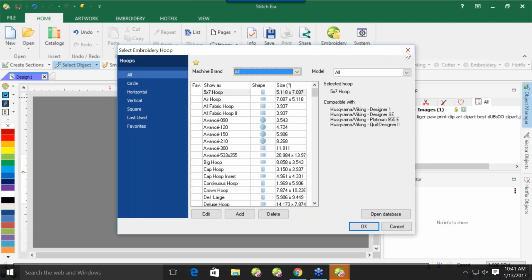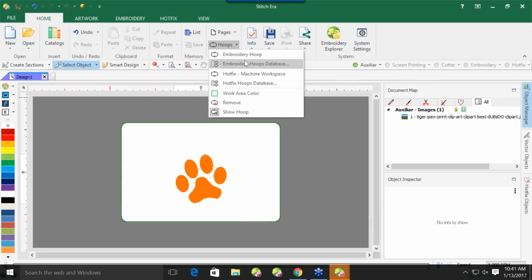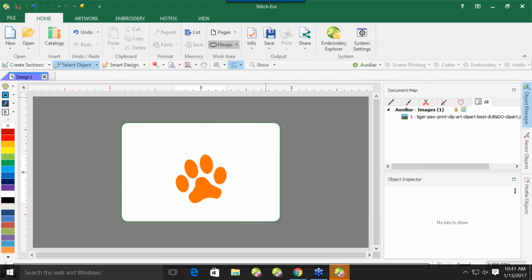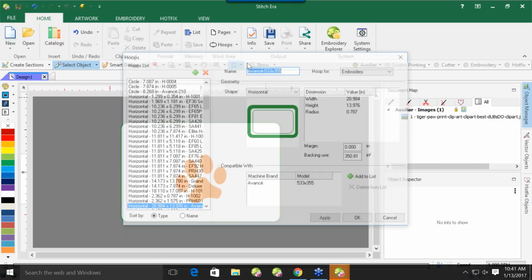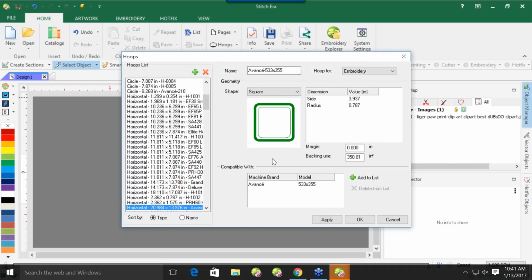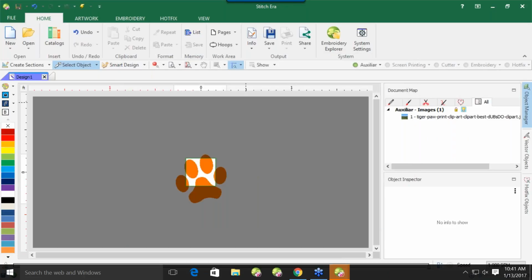Okay, you have a hoop database, where you can actually add it. You can actually add the hoop, name it, choose the shape of the hoop. All right, and then once you do that, you type in the name of the machine brand you have, the model of hoop that you want to add, and you add it to the list. Okay, and that's how you do that.